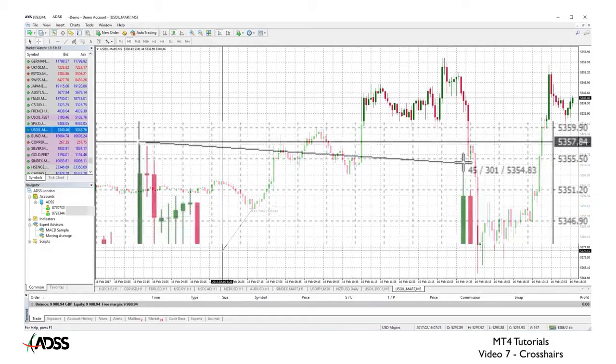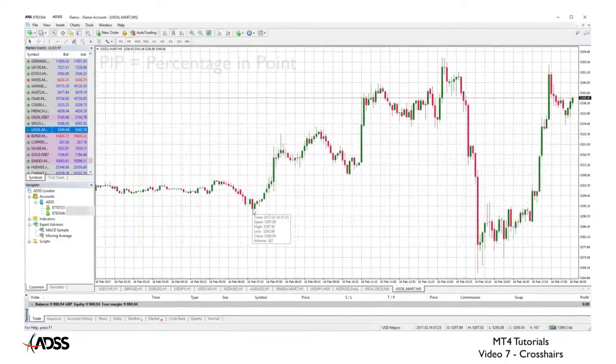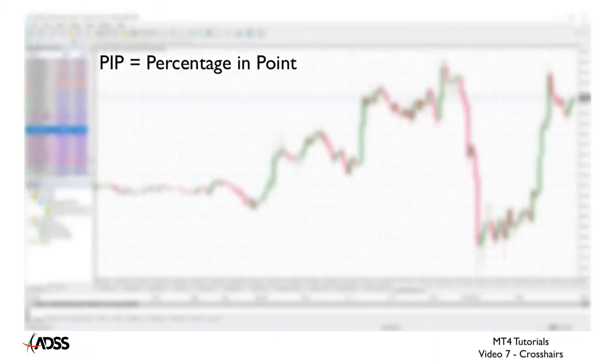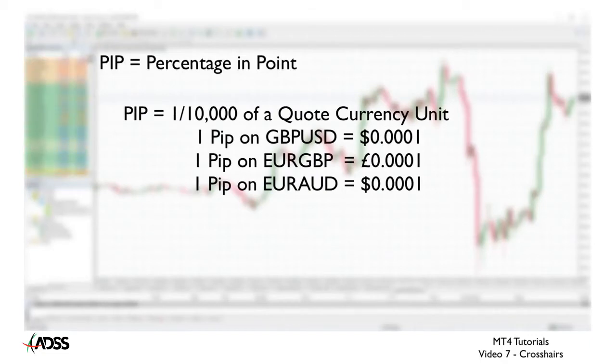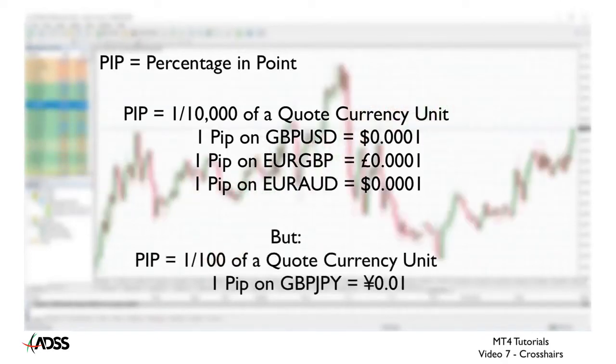The middle figure measures the vertical distance between 2 points and is, by definition, the difference in price from one point to another. This was originally intended to measure pips. At this point, we need to stop and look at the definition of a pip. Pip stands for percentage in point. It means 1 over 10,000 of a currency unit like pounds or dollars. This looks at the 4th decimal place to the right. In some currencies, however, like the Japanese yen or the Hungarian forint, a pip is 1/100th of a currency unit, or 2 decimal places to the right. Gold, oil, and the indices are different again, so we'll look at those individually.